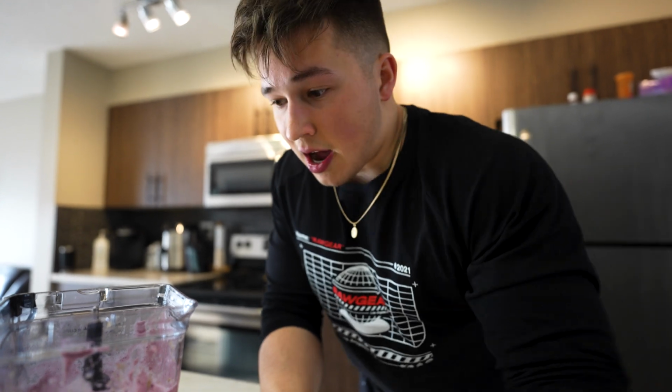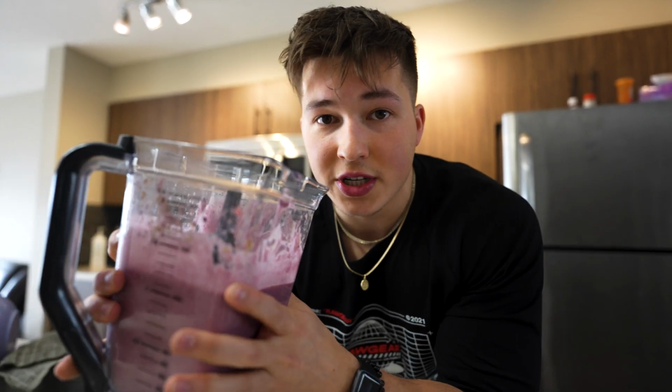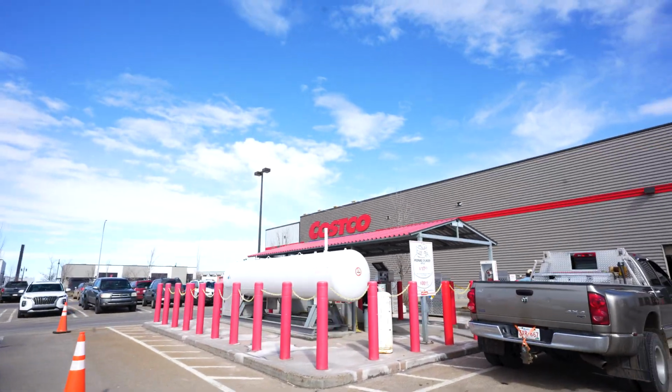That's the biggest thing with cutting, is feeling full, because eventually you will get hungry and you will want to have more food. So yeah, anyways, I'm going to finish the rest of my protein ice cream here, then I'm going to go to Costco with Danny, and I want to show you guys a couple of things that I typically pick up to help myself stay on plan, but also to make the plan and my progress a little bit easier, because cutting can be shit sometimes, especially when you feel like shit. Anyways, I'm going to devour this, then we're going to go to Costco. So, yeah.